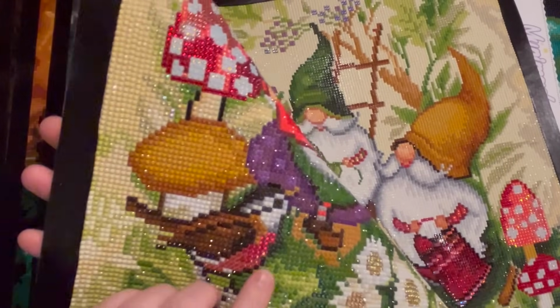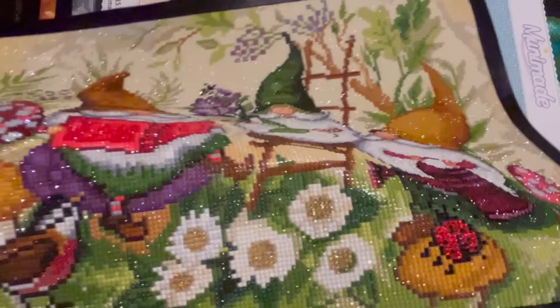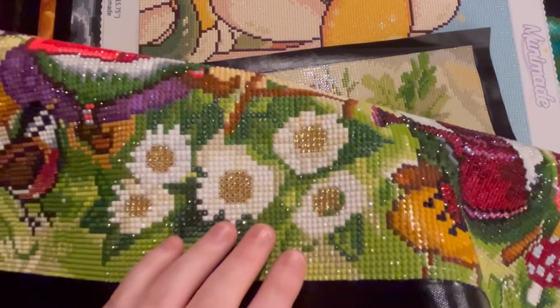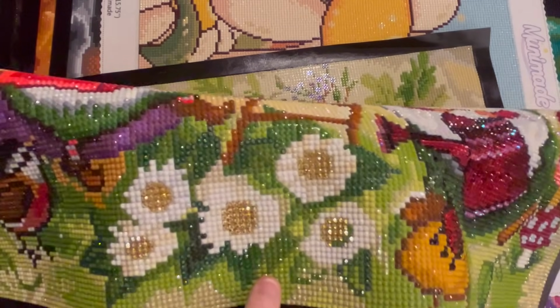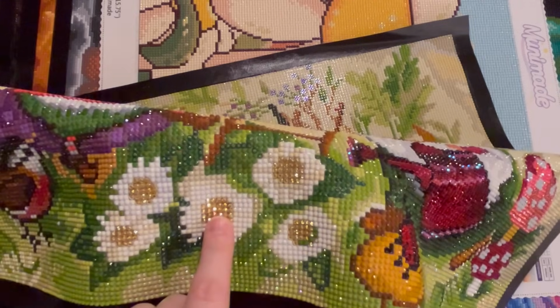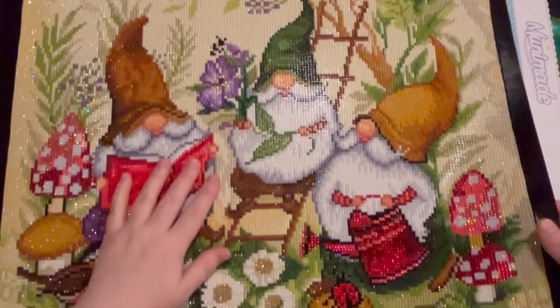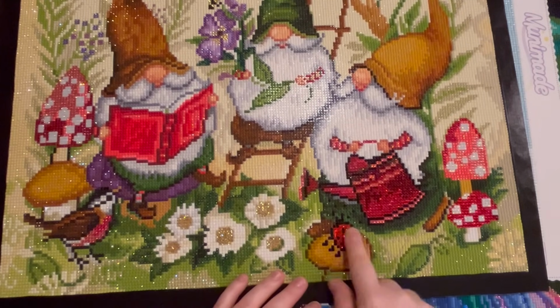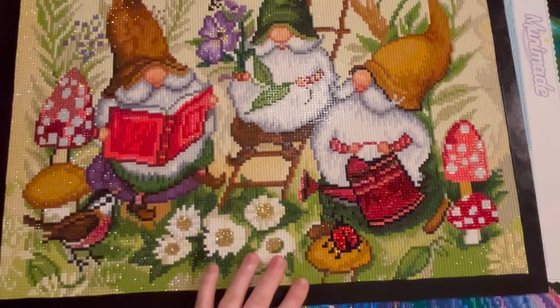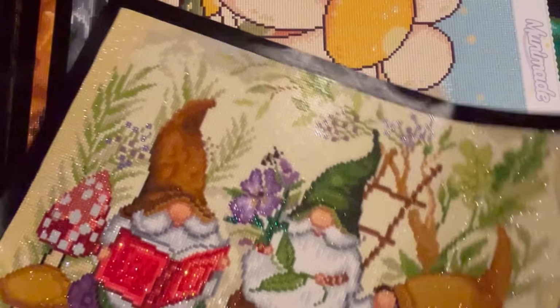I really loved how these sparklers looked in the bird's belly. I think that turned out really nicely. And I remember really liking the sparklers in the middle here. I think they were called daffodil, if I'm not mistaken, or sunflower maybe, but I thought they looked nice. And then my little ladybug is full of crystals, as well as the watering can. So this one was really cool. Again, I did it with my left hand and I'm pretty proud of that.